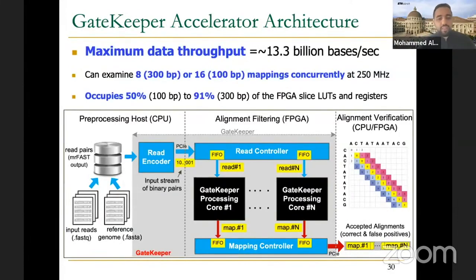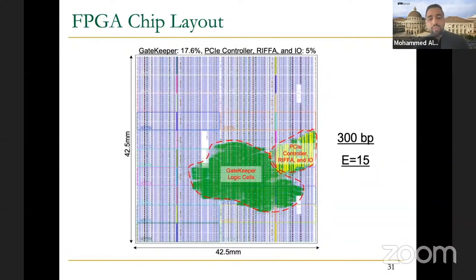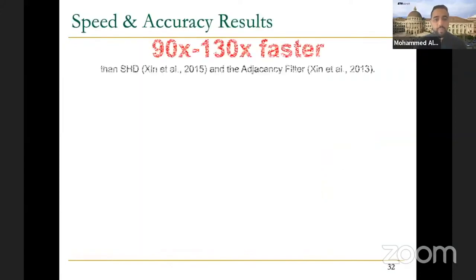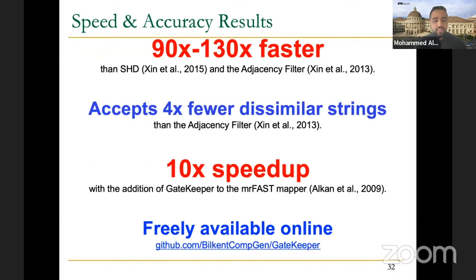That is for the results, how much we can get in throughput, and this is a screenshot for the FPGA and the resources we were using for a single problem of length 300 long sequences. Now, these are the results. And again, everything, the FPGA and the C implementation of GateKeeper, are all publicly available on this GitHub. So feel free to download it, play with it. If you're having some projects for digital design, you can use the code and maybe you can improve it. You can change the operation and so on. Instead of the AND operation, you could apply something else and come up with your own algorithm, for example.